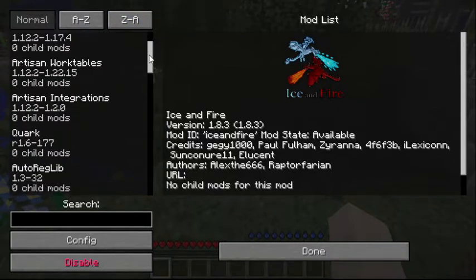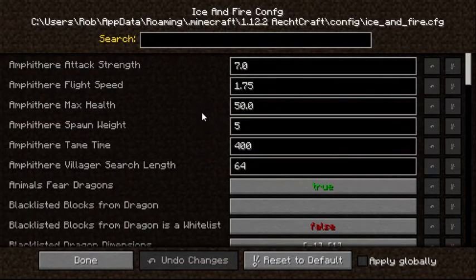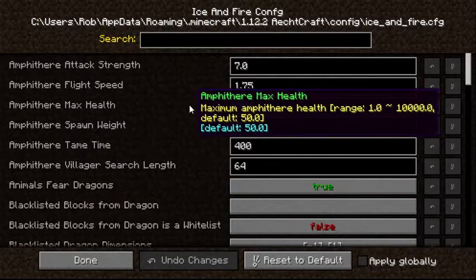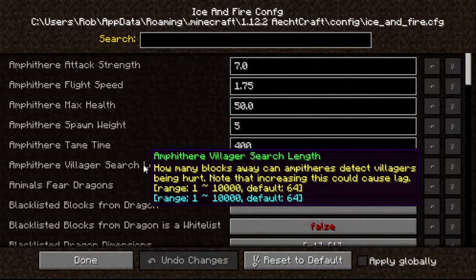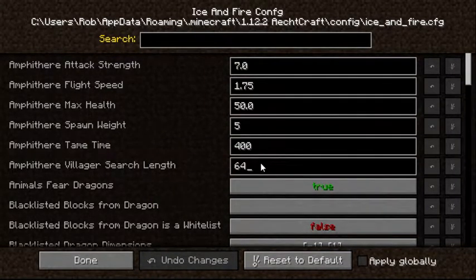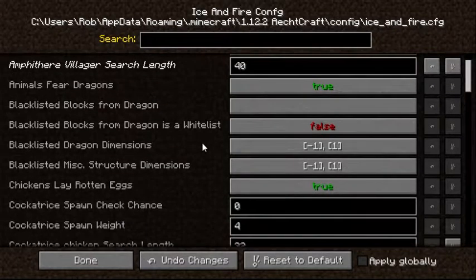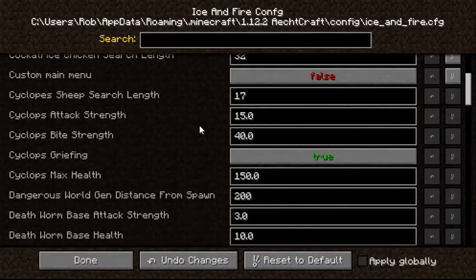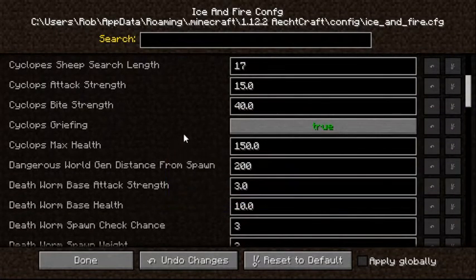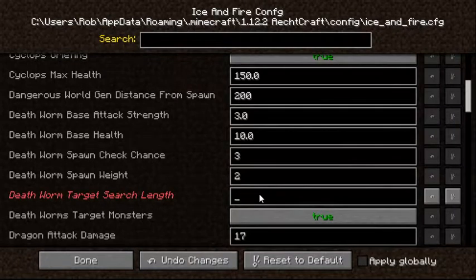I don't really get how it could see me through the block. That was what I wanted to do something about. I don't know what amphitheater is. Let's put that to 40 as well. Blacklisted dragon damage, chickens, they've got eggs. I could try, so that's 32. Cyclops. We're going to move all of this stuff down to 40, I think.